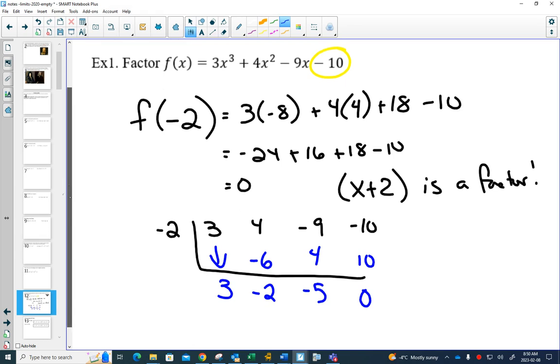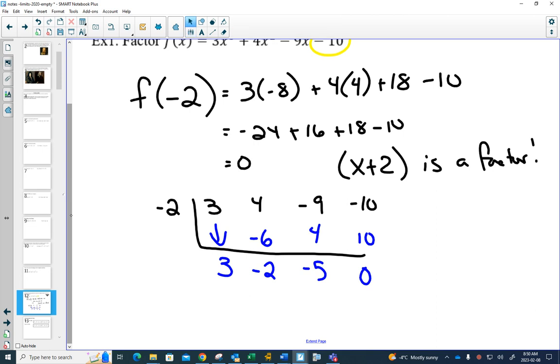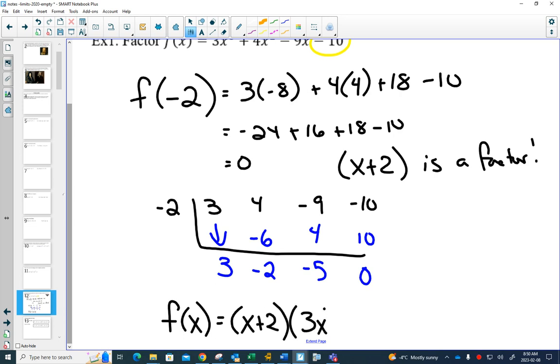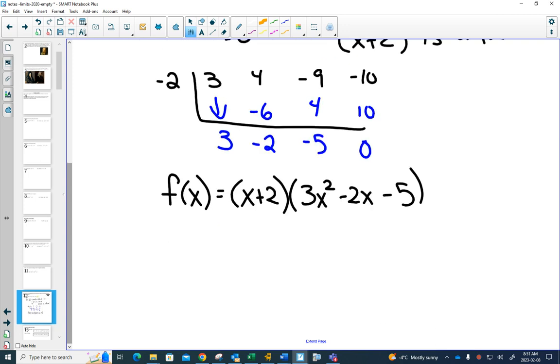And we can write the answer that now f of x, which we had to begin with, we've now taken out an x plus 2, and we're left with 3x squared minus 2x minus 5. And once you get a quadratic equation, well, this one, with 3x, I would start with that. Those would be my only options. And then I would think about 5 and think, should I do 5 or should I do 1?